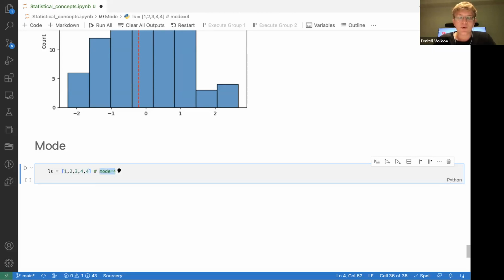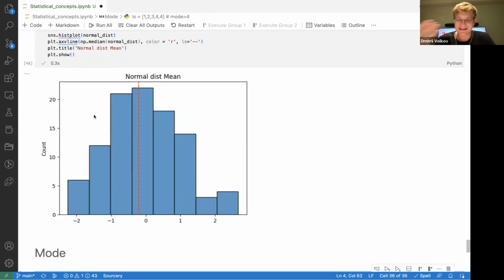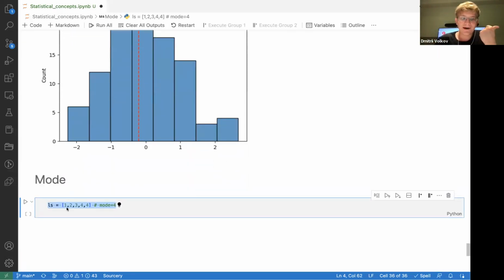What is more important about mode is that it is not really useful when you're dealing with float numbers, with decimal numbers, because in this case, the probability that some number will appear more than one time is extremely low. So mode is more about cases when you are working with natural numbers, like 1, 2, 3, and not decimal numbers.